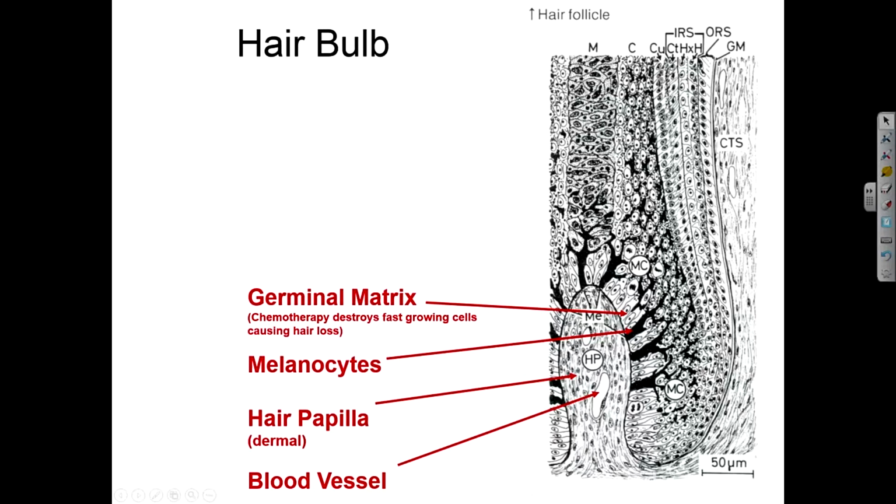It turns out that these cells of the growing hair, the germinal matrix cells of the bulb, proliferate quite rapidly, because obviously your hair grows all the time and you're always getting it cut. And because they're rapidly proliferating, they're sensitive to chemotherapy, more sensitive than the rest of the body. That's why sometimes you see people having chemo for cancer who are bald, right? They've lost all their hair. The reason is that these particular cells of the germinal matrix, which are rapidly proliferating, are very sensitive to these chemo drugs, and so these cells get killed by chemo drugs. Not all, but some, depending upon the therapy, and the hair falls out.